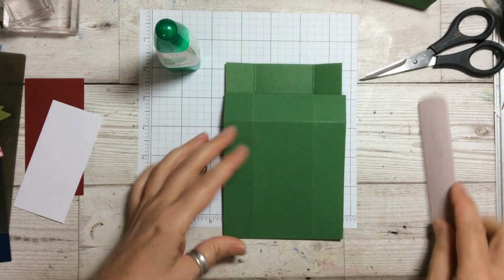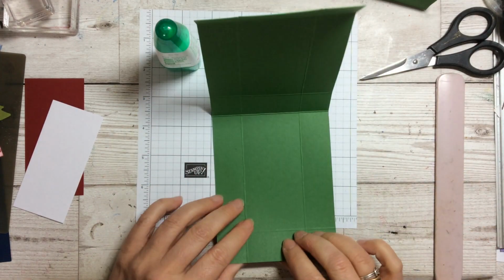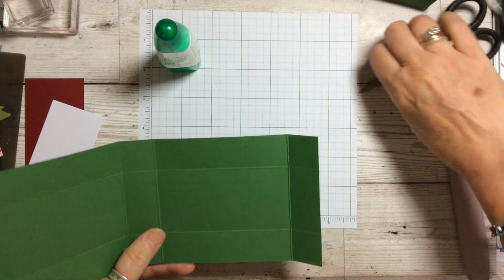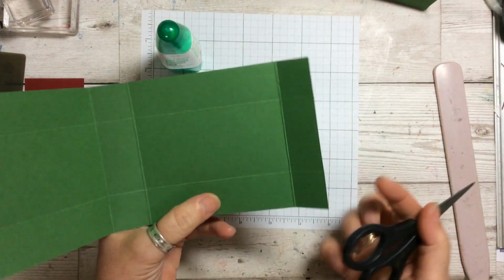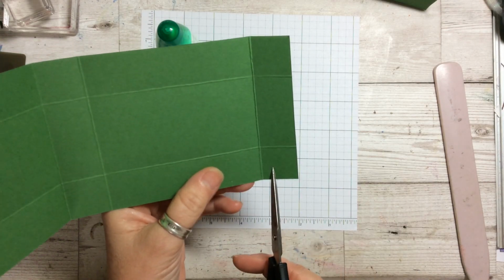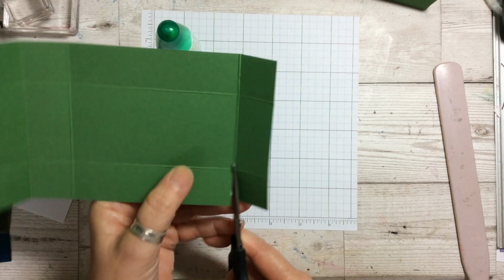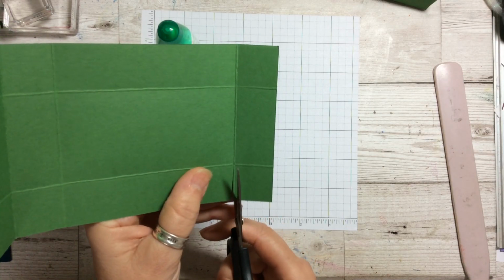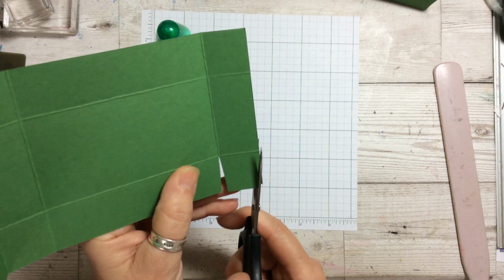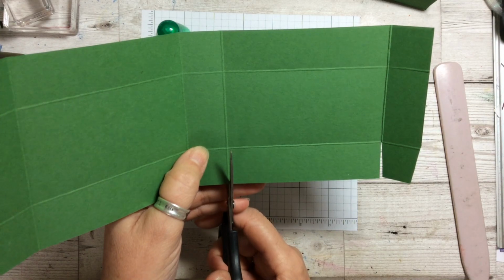So this is a nice easy project to make, and you can do it in whatever cardstock you have, in whatever colour you want. We are just going to be using, obviously, that one stamp set. So always remember, your squares you notch into or you wedge into, your rectangles you cut just inside the score lines. So we're going to cut inside on here and then just wedge it up on there. And wedge it up on there. We wedge it because it makes the box close easier.